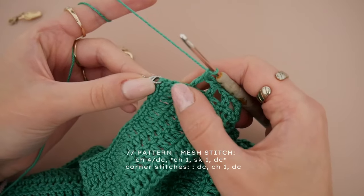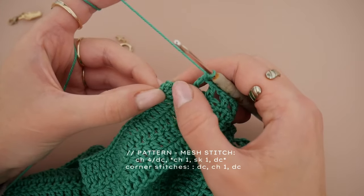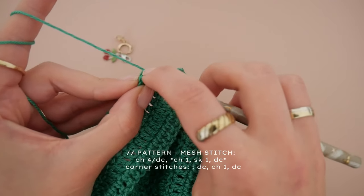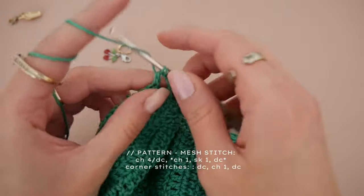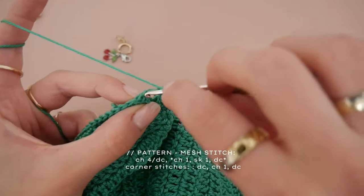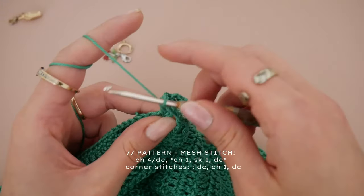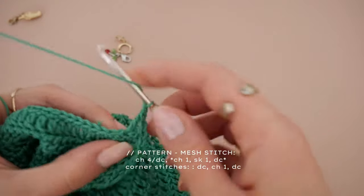Since we have an irregular number of stitches around the top, your stitch markers won't always sit perfectly to put a corner increase after skipping just one stitch. It could work out for some corners and for some it doesn't — if that's the case, just skip two stitches as long as you put the corner increase where your stitch marker is. Follow this pattern of chain one, skip one, double crochet along the sides of the top until you have created all six corner stitches.